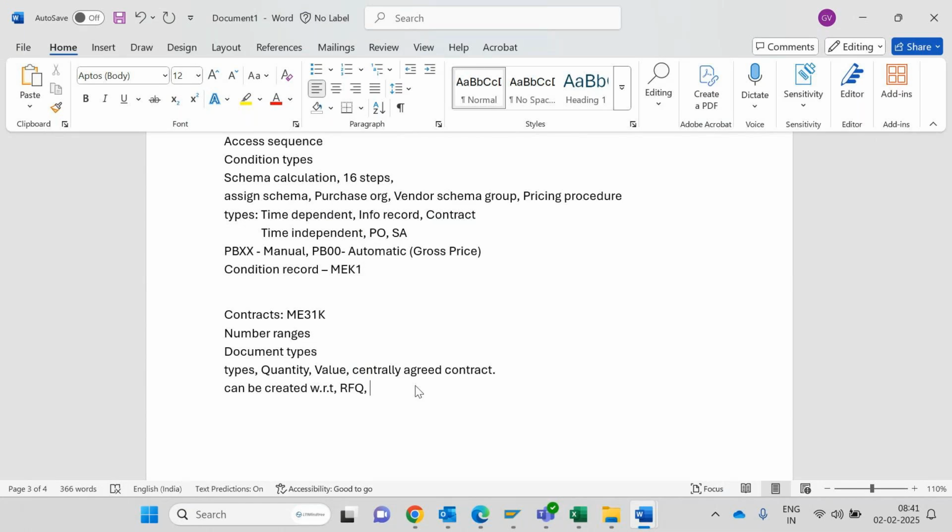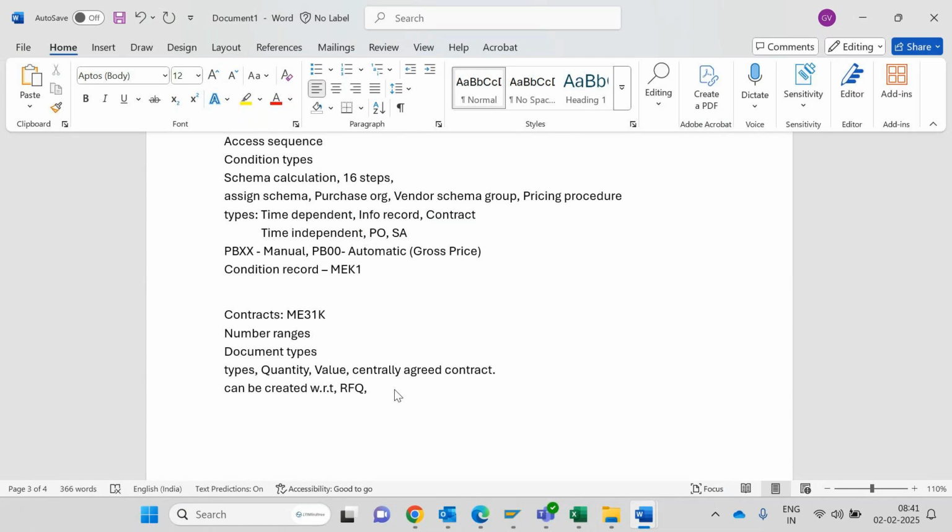Okay, so this is about the contract. We will discuss in detail how the contract will be created, how the price will be determined, and based on the document type, how the business processes differentiate. Everything we will discuss.